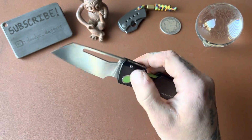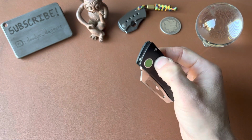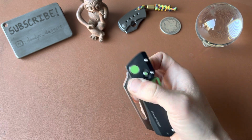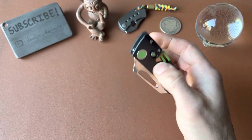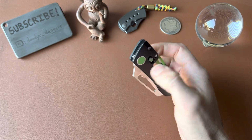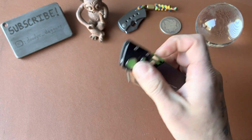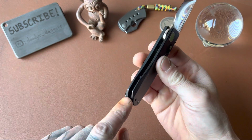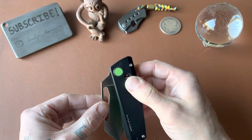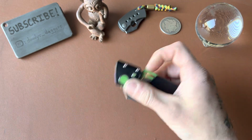So that's cool. I was going to say, sometimes if it gets stuck down like that, you just push it back up before you flick it. But apparently that's not an issue anymore. I didn't realize that. You can pull down the tab and just let go of it immediately. It's not like you have to hold it down. The magnetic detent is pulling, sucking the blade back into the closed position. So it's always going to go home. There's no bounce.